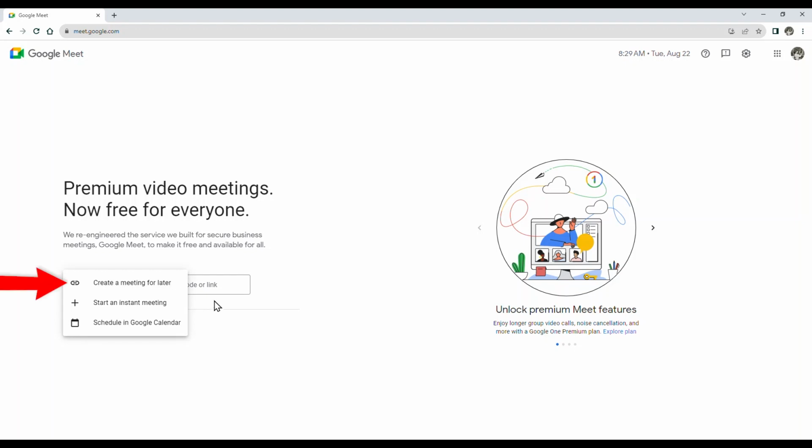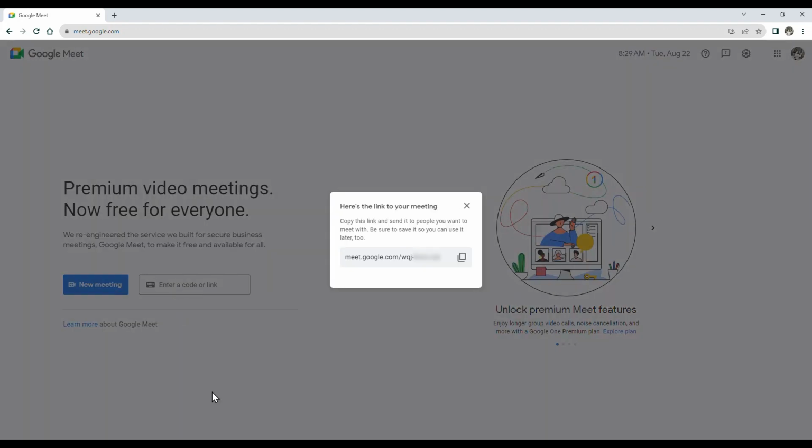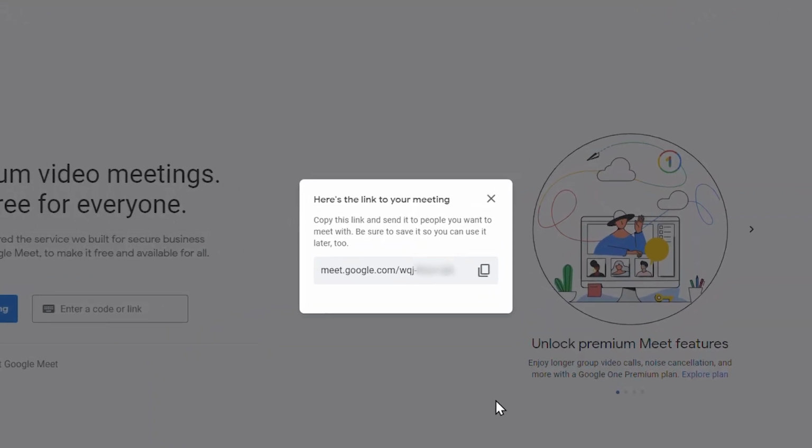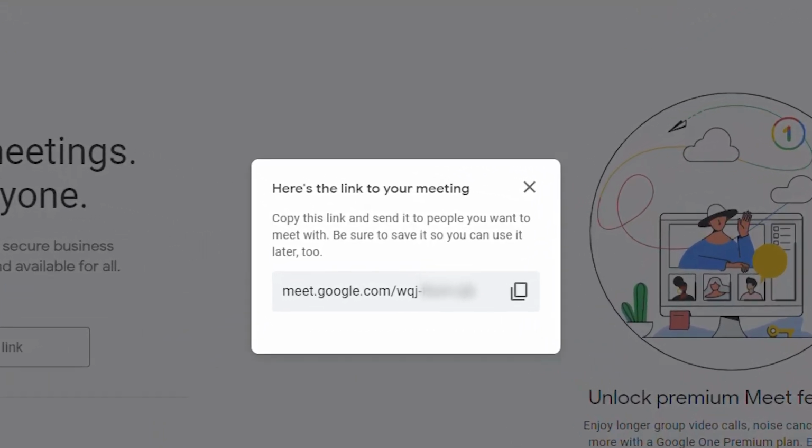So when I click Create a Meeting for Later, I do get this pop-up that has a unique meeting room link. And I can click the icon of the two pieces of paper to copy this link. And then I can give it to other attendees through an email or text message, or however I would like to pass that information on.